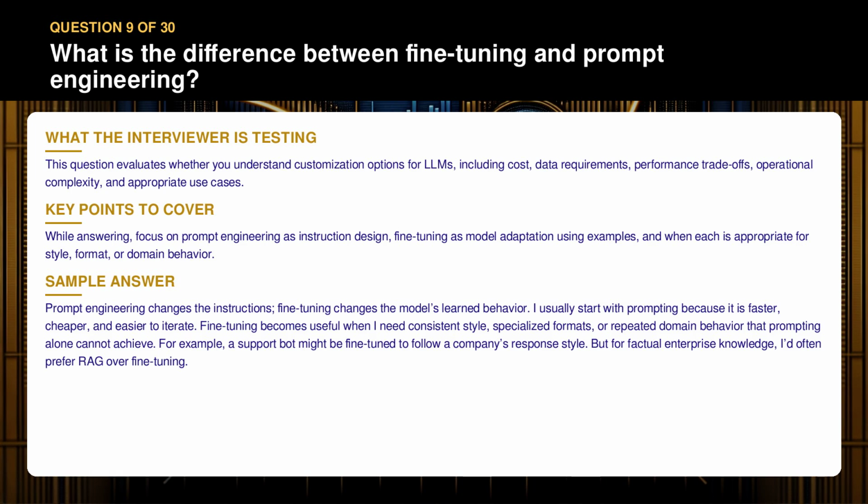Fine-tuning changes the model's learned behavior. I usually start with prompting because it is faster, cheaper, and easier to iterate. Fine-tuning becomes useful when I need consistent style, specialized formats, or repeated domain behavior that prompting alone cannot achieve. For example, a support bot might be fine-tuned to follow a company's response style. But for factual enterprise knowledge, I'd often prefer RAG over fine-tuning.